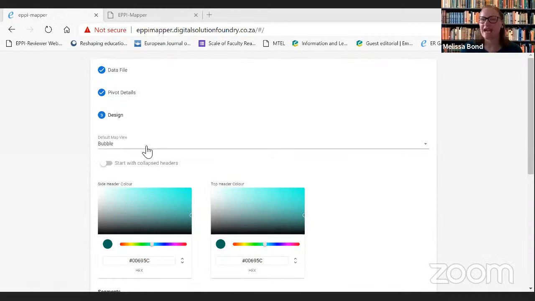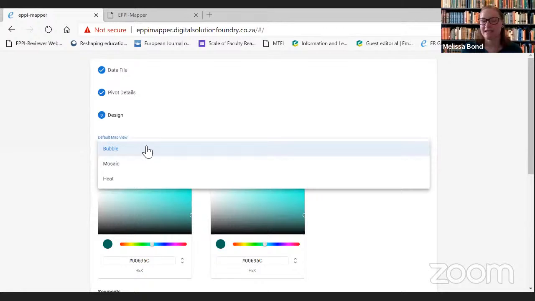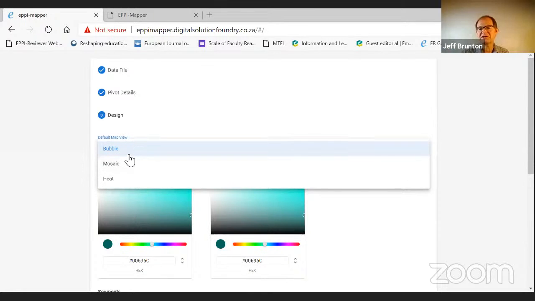So I'll just take you back to the live version. So here we've got default map view. This is exactly how people are going to see it. Now for this particular data, I'm only being given 3 choices. So the donut map's not coming up, and that's obviously something to do with the choices I've made so far. I think it's because you haven't picked a segmenting attribute.